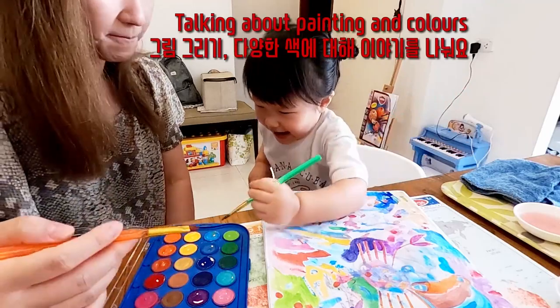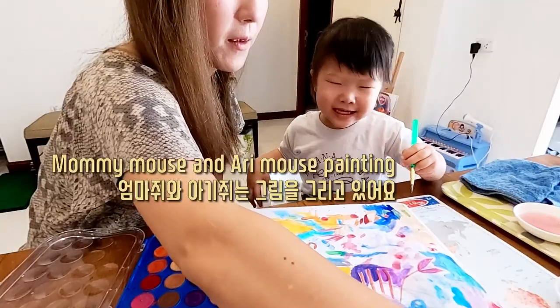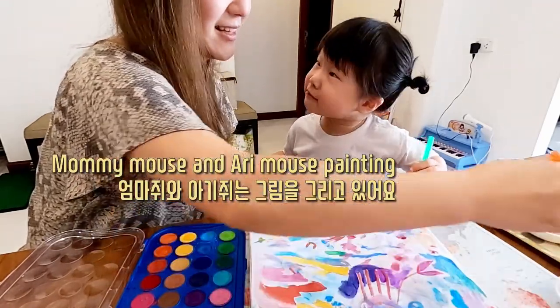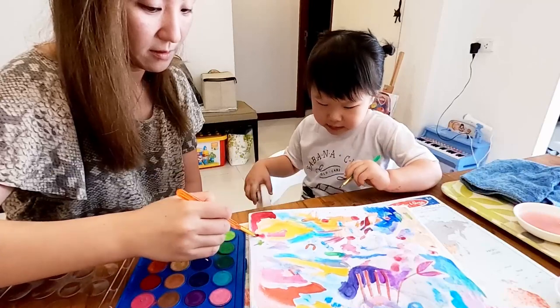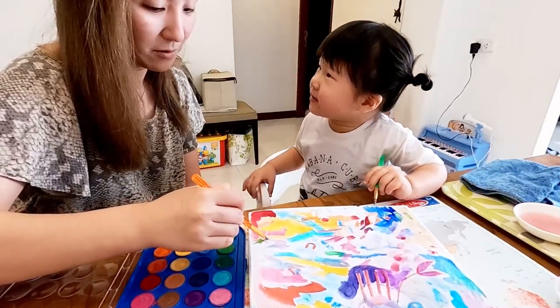I'm doing some red color. I have red color too. Wow. Mouse is painting. Who's the mouse? Ari. Ari, mouse is painting, and mommy is painting too. Mouse is painting red color here. Where's Daddy Mouse? I don't know. Is Daddy Mouse working? Yes.